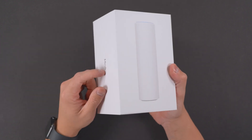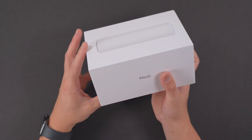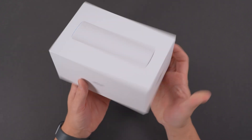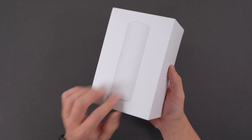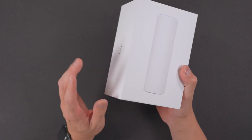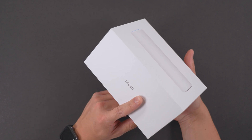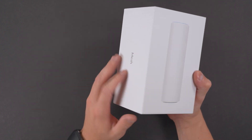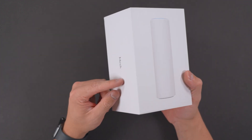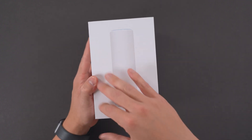I recently completed construction of my office space and with that has brought a lot of Wi-Fi connection issues in that area. So I thought I would solve that problem by introducing the UniFi 6 mesh point. This is a $180 mesh point that provides 4x4 multi-user MIMO in the 5 GHz range, which theoretically can throughput 4.8 gigabits. Additionally it has 2x2 MIMO in the 2.4 GHz range and that can reach 580 megabits of theoretical output.